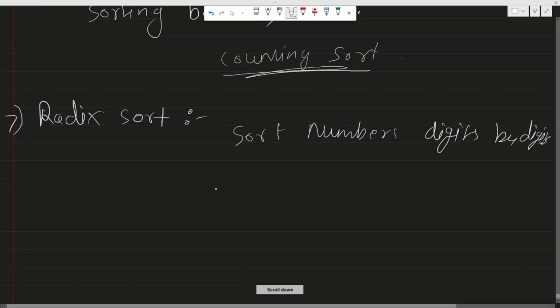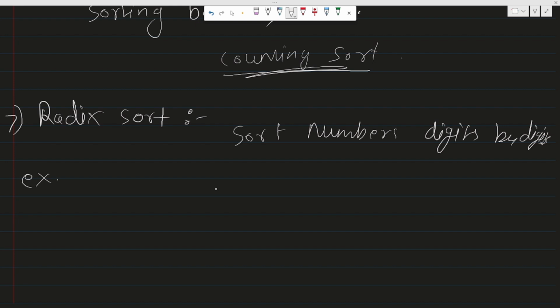We are taking a real world example for this as well, that is sorting phone numbers by their digits.